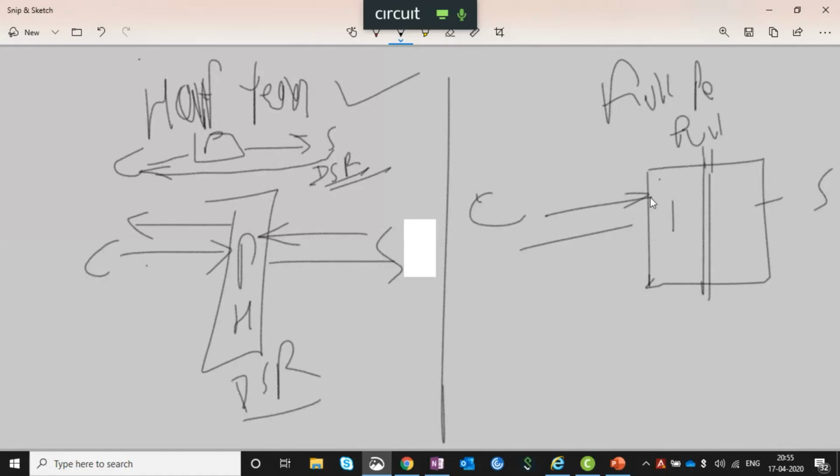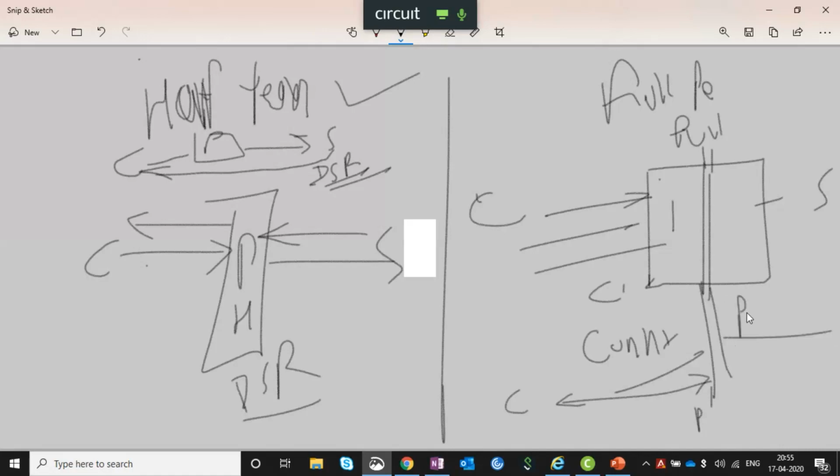If the client initiates a connection, it goes to the proxy, and a connection table is created for the client machine, a separate connection. The connection between the client and the proxy device happens, and another connection is created between the proxy device and the server machine. So this happens in the full proxy architecture.